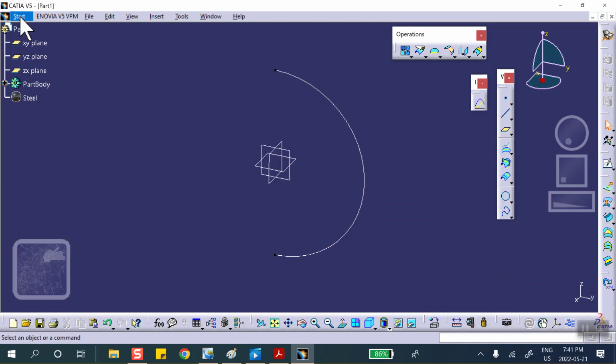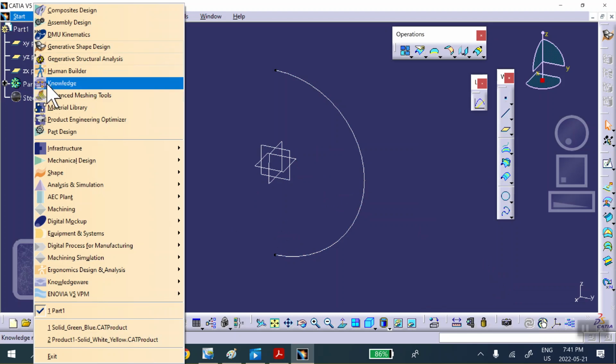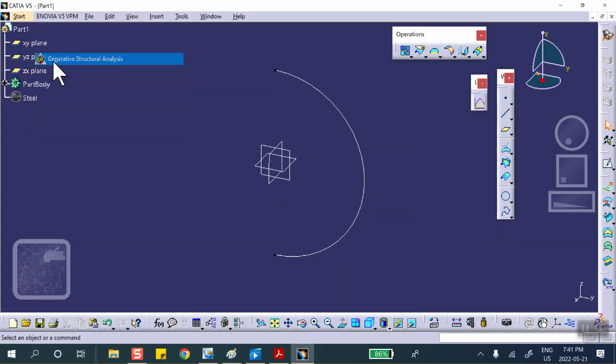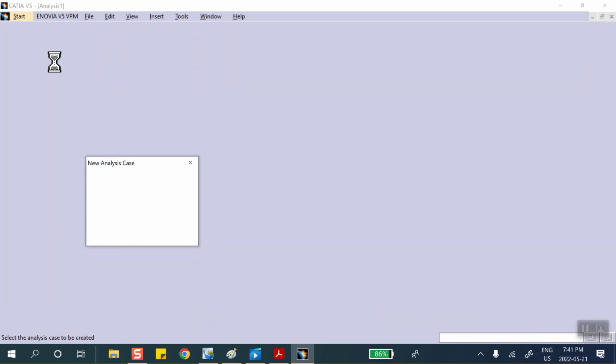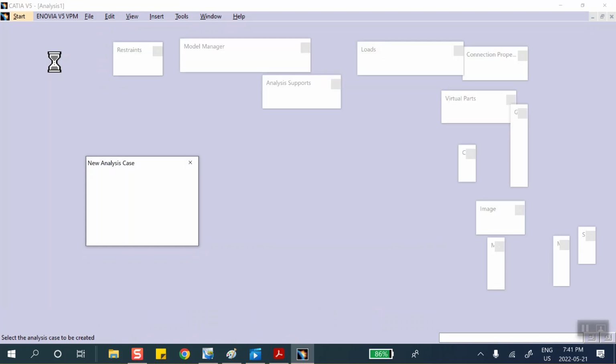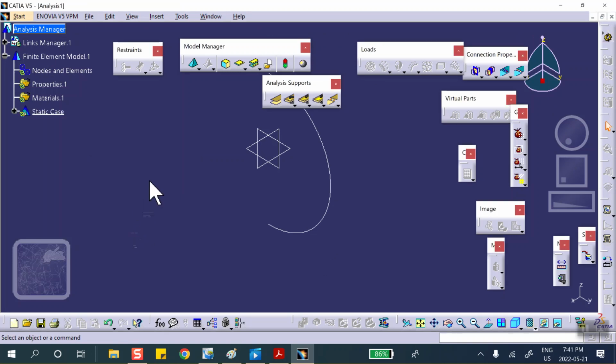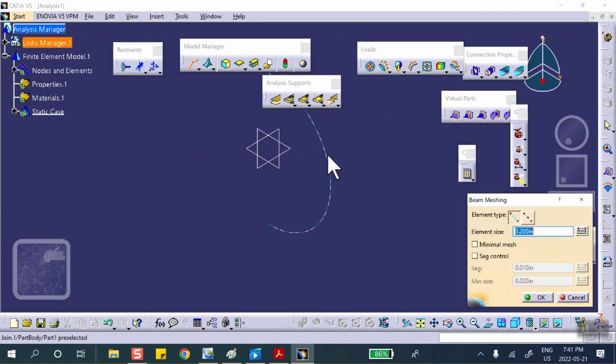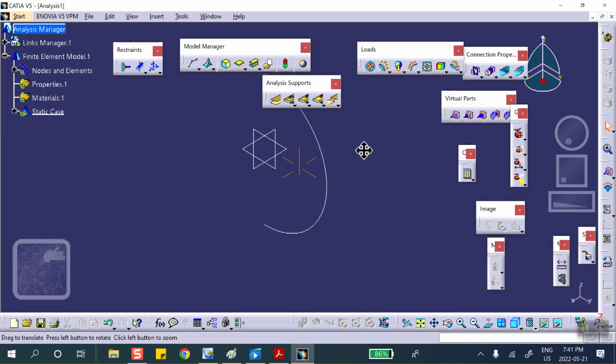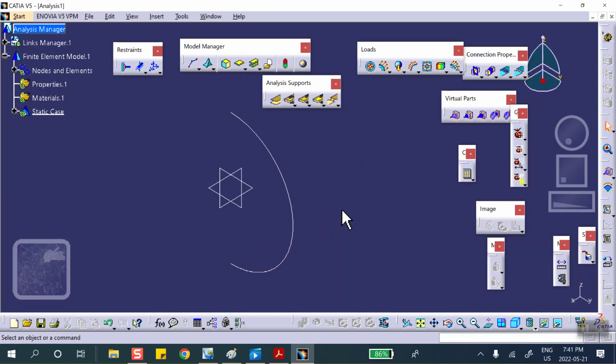Okay, so let's go ahead and go to analysis and simulation. Okay, we are doing a static analysis. Good, and we're going to measure it. Beam measure. Without joining, you will not be able to do this. And I'll use this default value for the mesh size. A lot of elements, unnecessary.